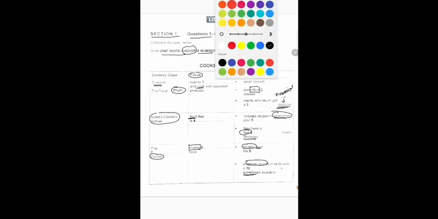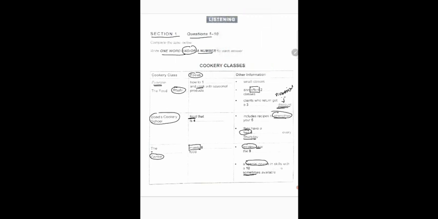Hello, Tourist Information Centre. Mike speaking. How can I help you? Oh, hi. I wanted to find out about cookery classes. I believe there are some one-day classes for tourists. Well, they're open to everyone, but tourists are always welcome. Okay, let me give you some details of what's available.